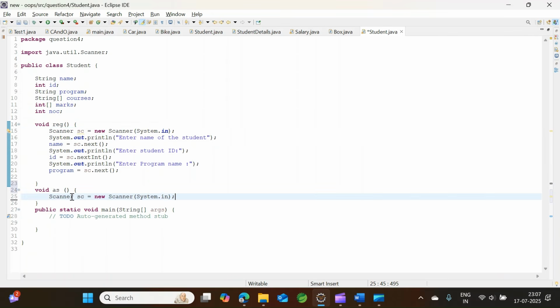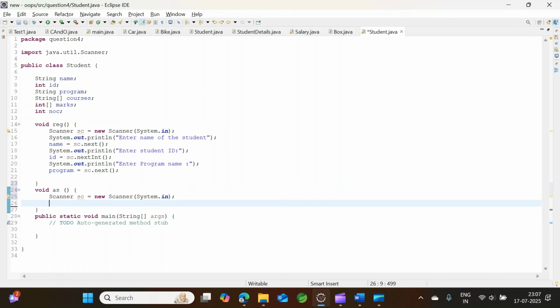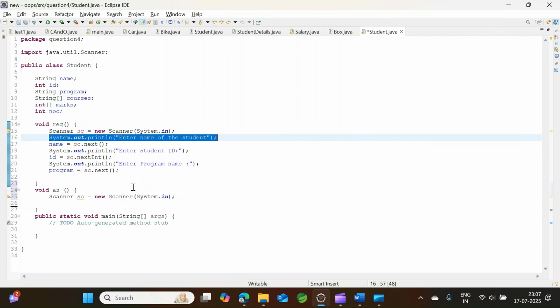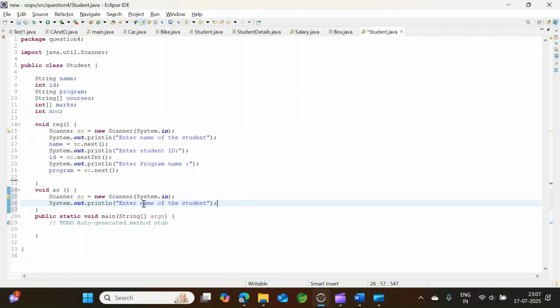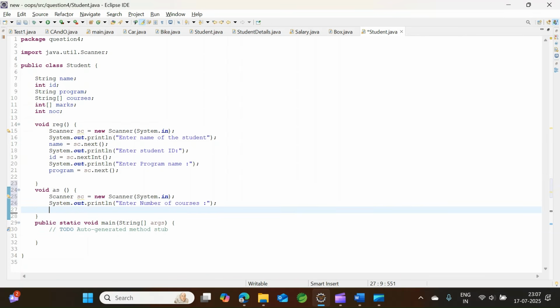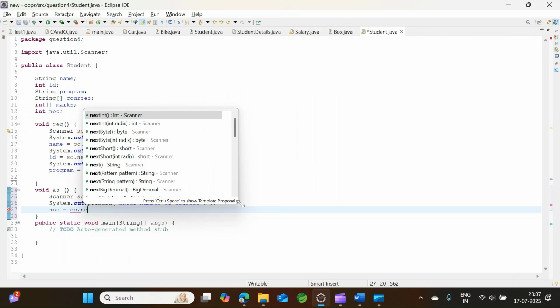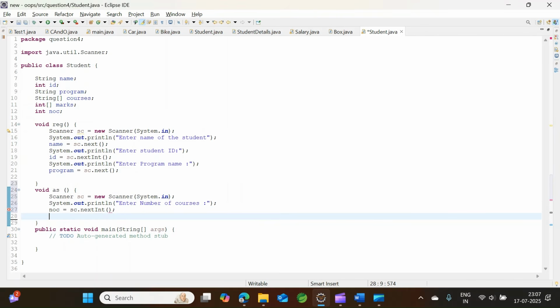Now I will be asking for the number of courses. Enter number of courses. So NOC is equal to sc.nextInt. Done. So we have taken the number of courses.